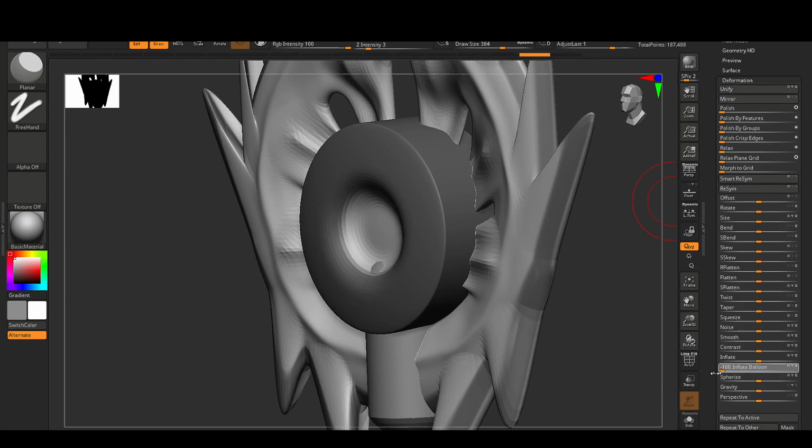Inflate it like a balloon. There's a few things I can do to it. So what I'm gonna do to this guy is actually do the opposite.